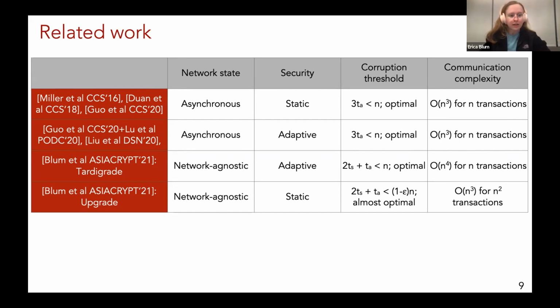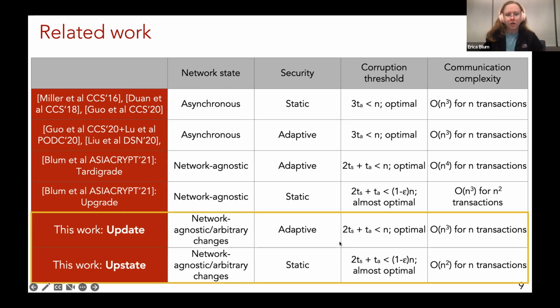And then if we take a look down at these bottom two rows, you'll see these results that I mentioned briefly from prior work, where we had these network agnostic SMR protocols that unfortunately fell a little short of that bar. You'll see that in particular, Tardigrade, which is our adaptively secure protocol, had n⁴ communication complexity per batch of n transactions, which could be better. And then you'll see Upgrade, our second protocol, achieves security against a static adversary and does a little better: amortized linear cost, or cubic per batch of n² transactions. But batches of n² transactions are quite large and aren't going to be suitable for all use cases. So we'd like to do a little bit better if we can.